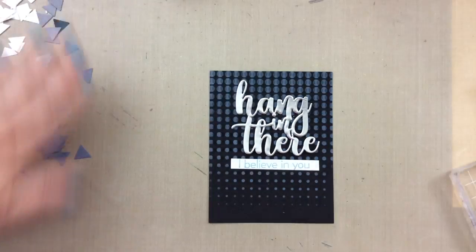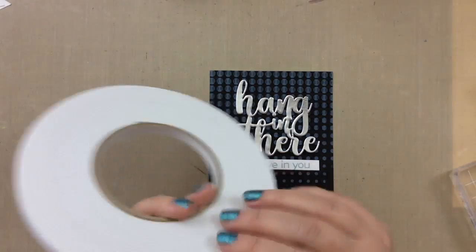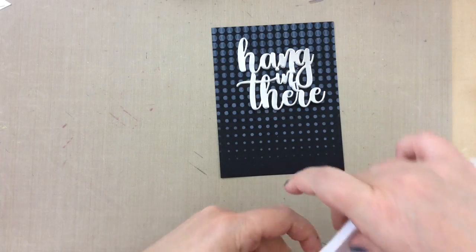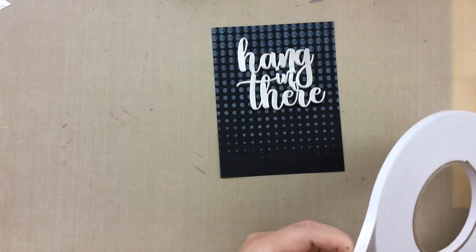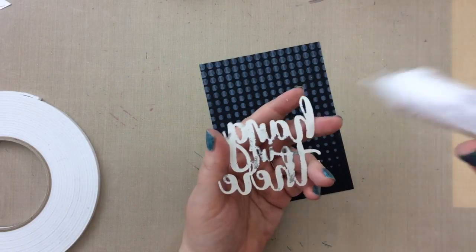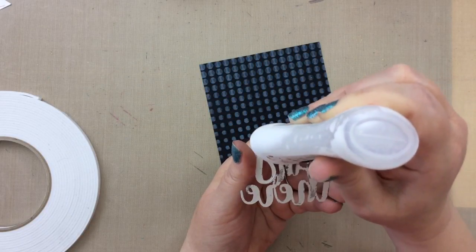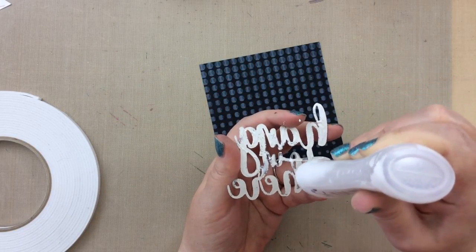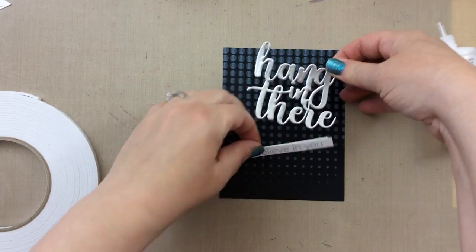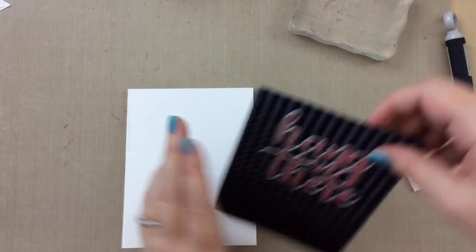And then to put this card together, it's very simple. I'm going to pop up that sub-sentiment with some foam adhesive, some foam tape here. And this foam tape is one that I really love. It is just the right size to fit on that sentiment also. And then I'll just take some liquid adhesive to add that metallic piece right to the card, just so simple. Now because this is a little bit heavier, I'll take an acrylic block or 2 and place it over the top so that that can adhere down really well to the card, and then I'll go ahead and add the sub-sentiment. I'll attach the entire panel to a top folding card, and there we have our very first masculine card.